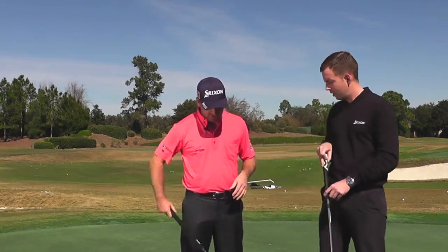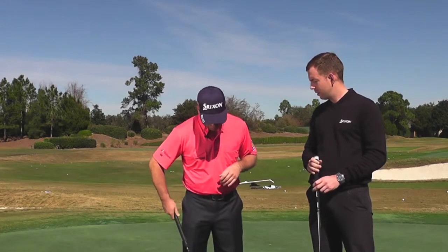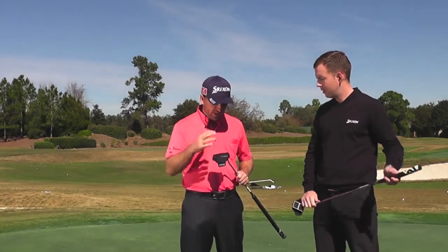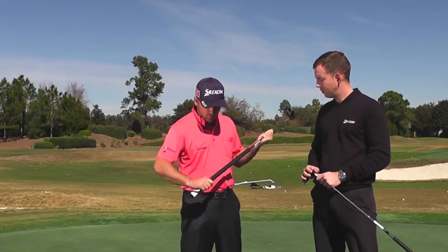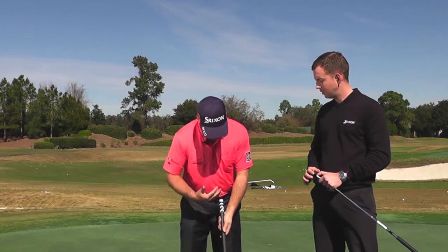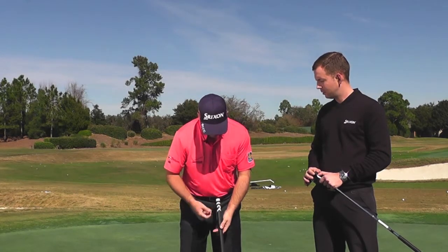This is cool technology — it's really the first time that I've messed with a putter like this. As you were telling me, the head's a lot heavier, and we've got a lot more mass in this longer grip and the longer shaft. Basically, the moment of inertia of the putter has been moved a lot higher.